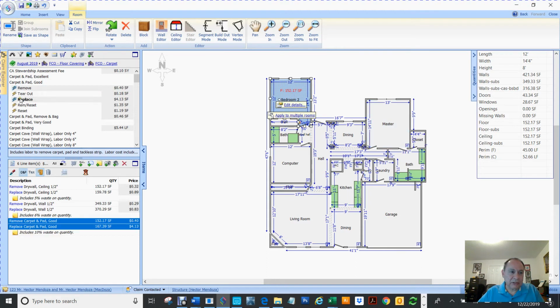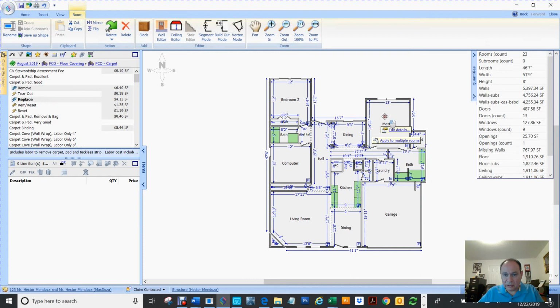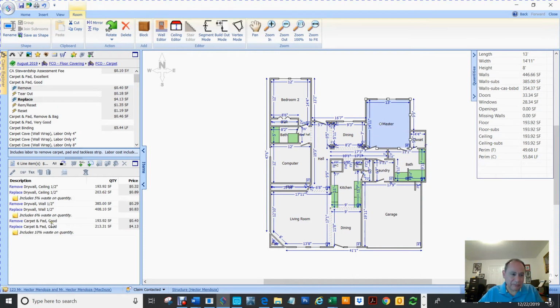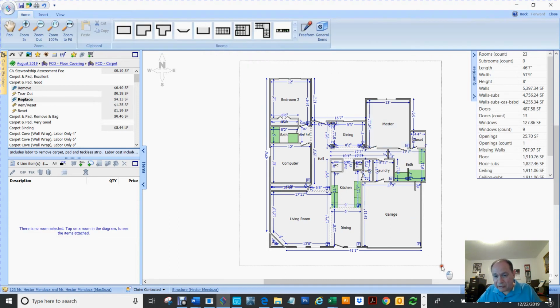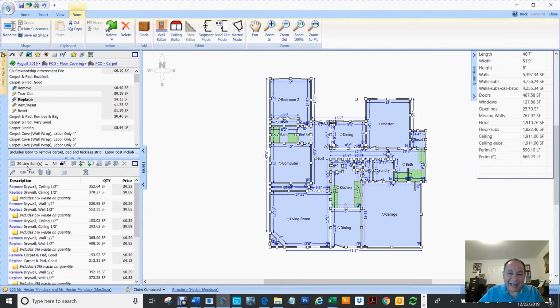So I could select there, go to the living room, and let's say master bedroom. Now when you click here, you have six items there, and it explains where each one of them is, like the drywall ceiling to remove, it's 193.32 a square, and the price is 132 per square feet. It explains everything. Now, if you select everything, it's going to tell you everything. Right now, we have 20 items that we have placed inside this estimate so far.